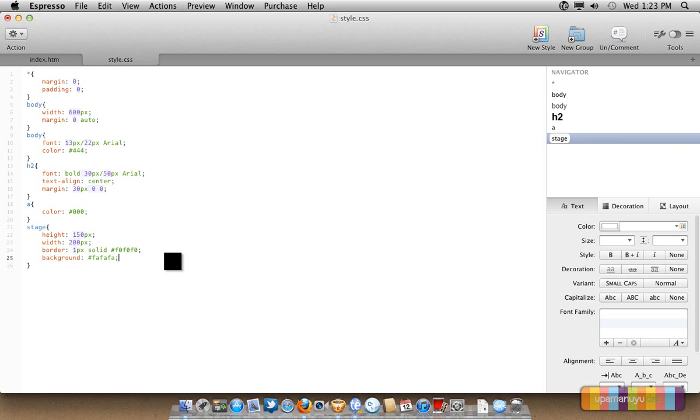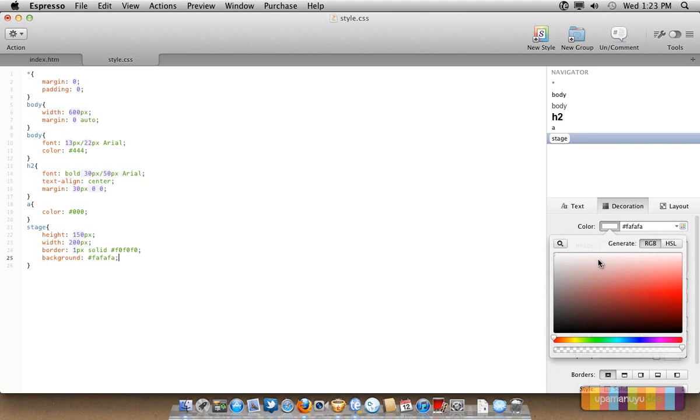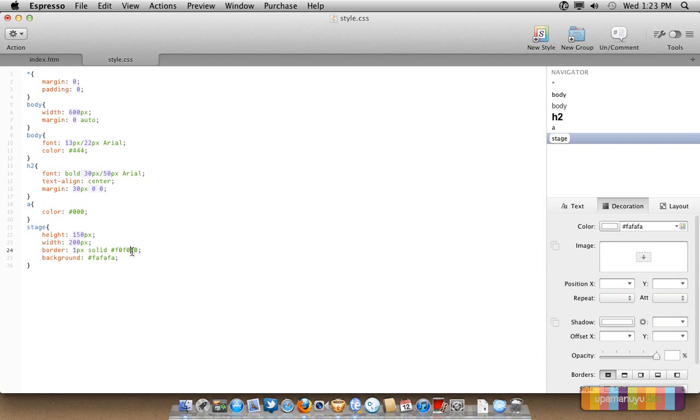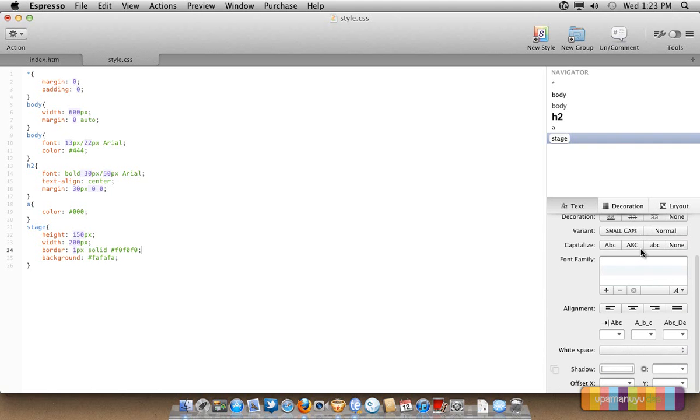These colors are closer to white, very close to white. You can see here the color complexion, it's very close to white, but it is not white.